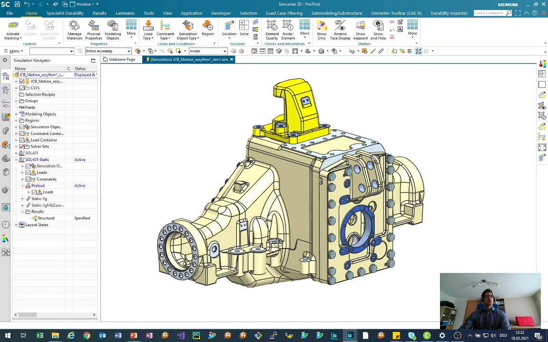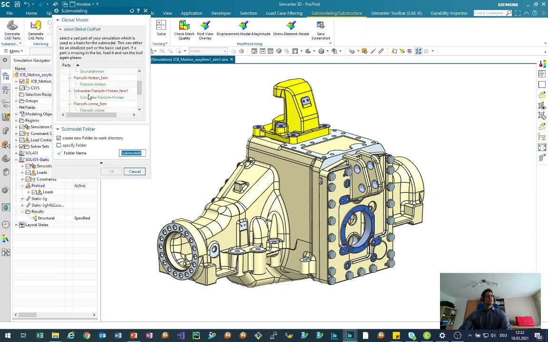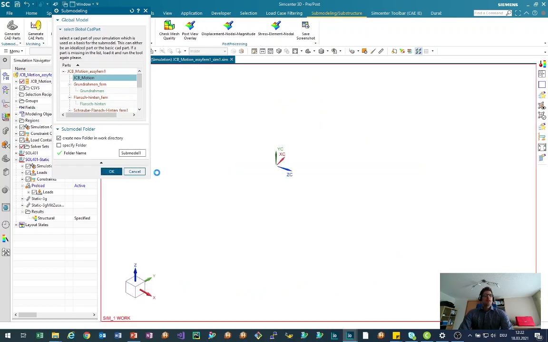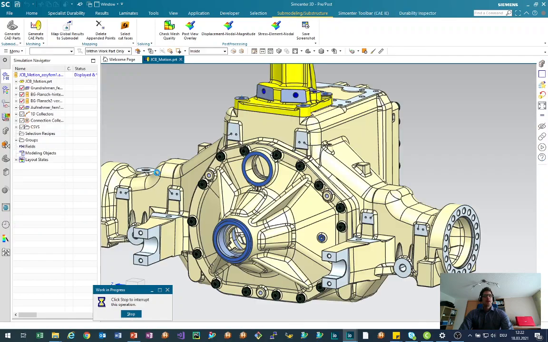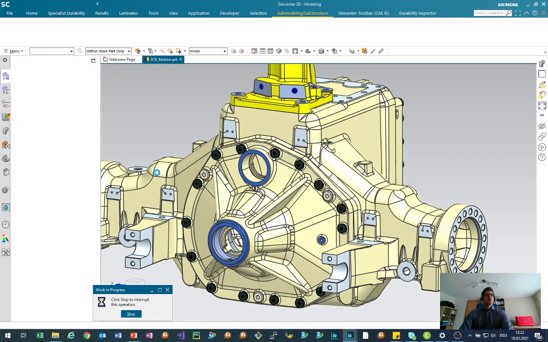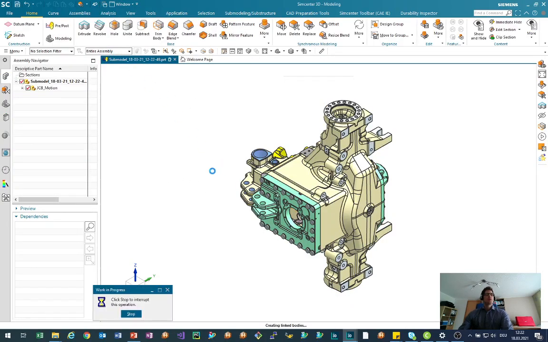So I'm jumping back to the global model, and the Submodel Inspector is a toolbar that we offer with a workflow that you can perform, and I'm going to go through it very quickly. We generate the submodel out of it. All this is supported by our tool. We offer functionalities to generate the model, to perform Boolean operations, and to mesh the parts automatically. And we will be asked which parts we want to take for our submodel routine.